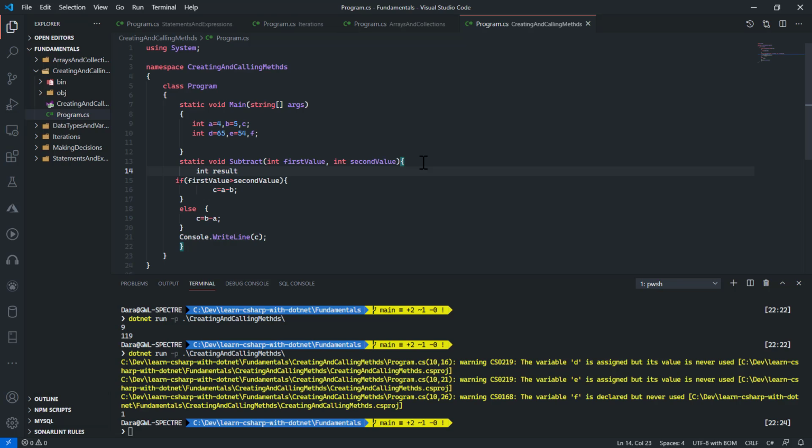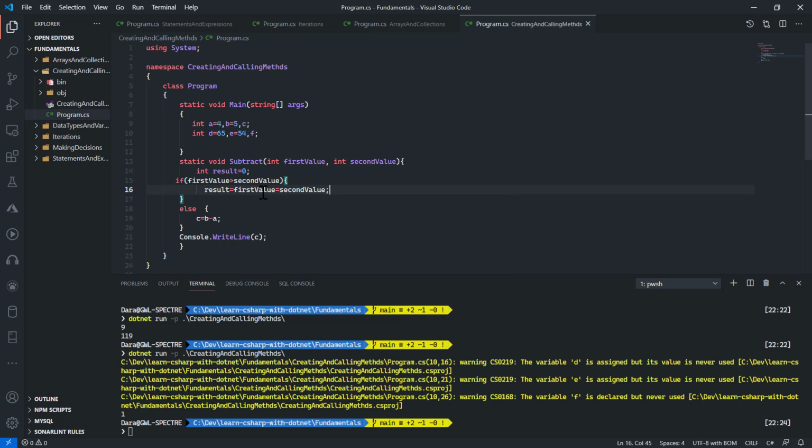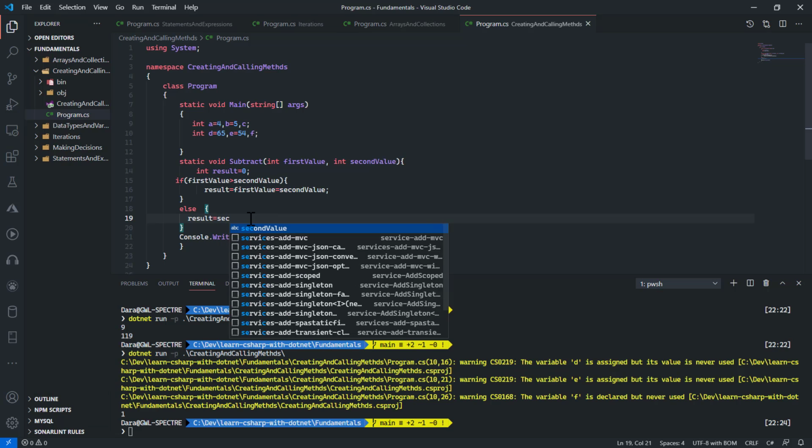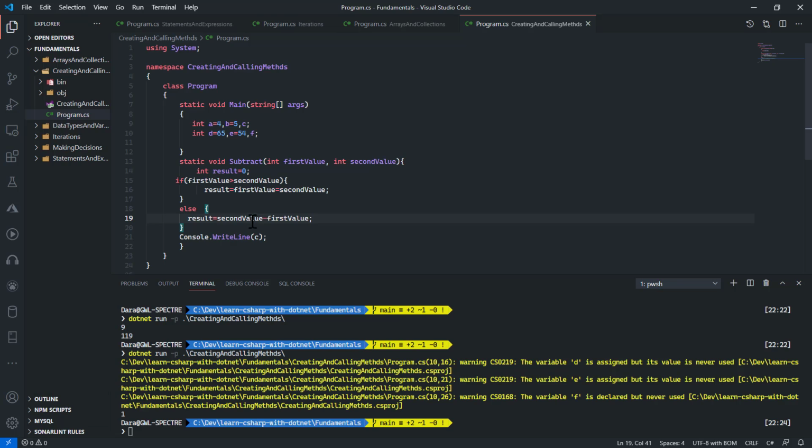I'll call it result. Let me initialize it to 0. Then here I'll say result equals first value minus second value. But if that is not the case, result will be second value minus first value. Then I output result to my console.